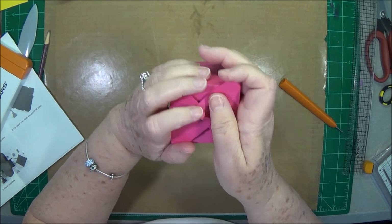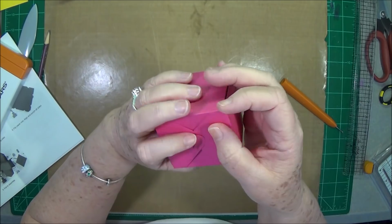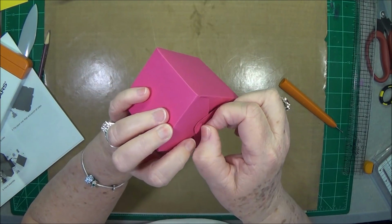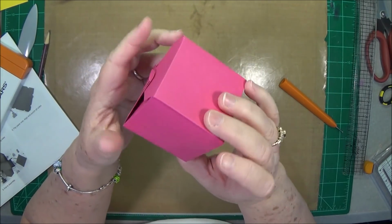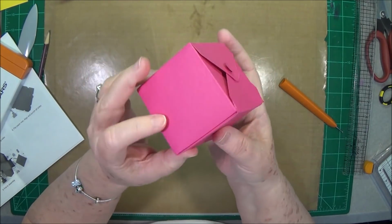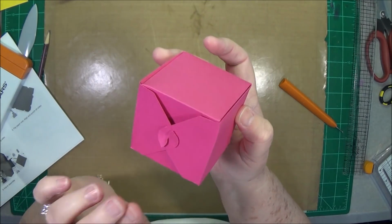And slide that one in there. Don't pull on it and tear it like I did a minute ago. And there is your box. It's done. No glue. You didn't have to glue anything. It's really tight, close together. It looks great. I love that.